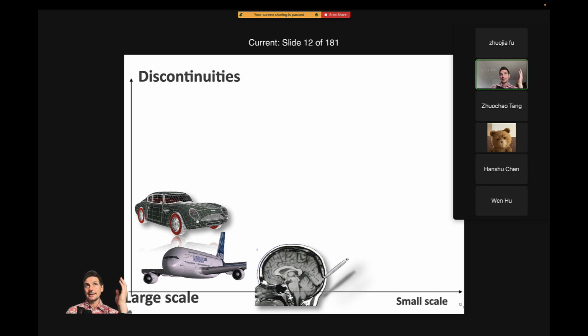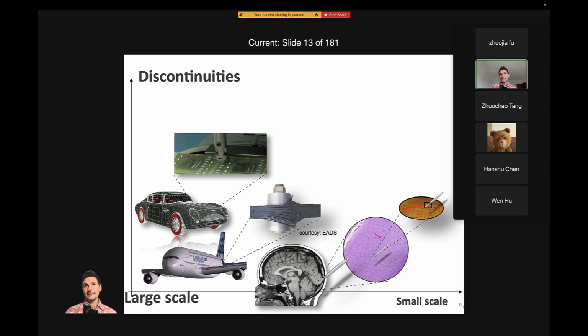So again, I like these little diagrams with 2 dimensions. You can see on the right hand, on the top, on the vertical axis, discontinuities. As you go up, the discontinuities increase, and as you go right, the scale decreases. And the question is, what is going on? If you look at an Airbus, or a car, or the brain, what you see is that these things are totally continuous. From far away, they look like one piece of material, like a potato. It looks like one piece. It doesn't look like all the constituents.